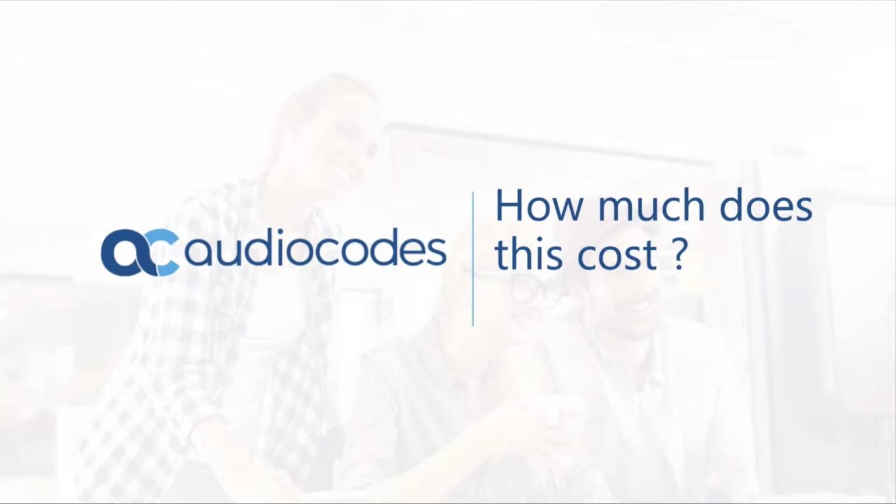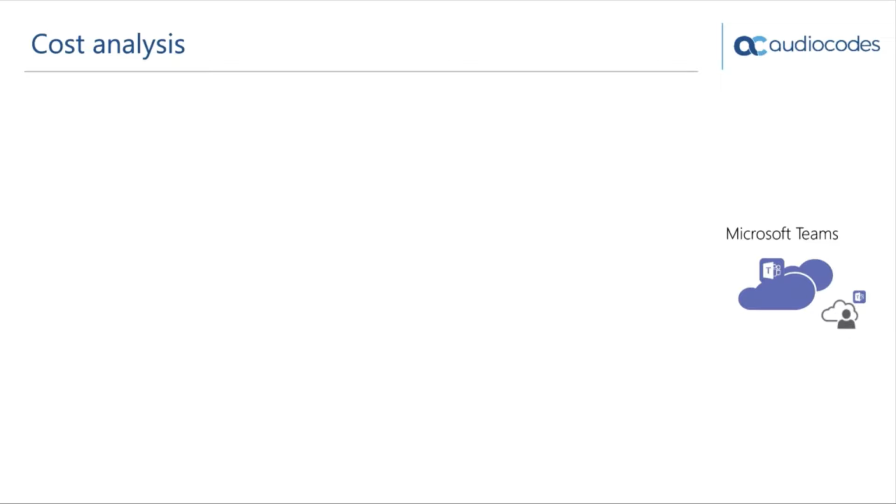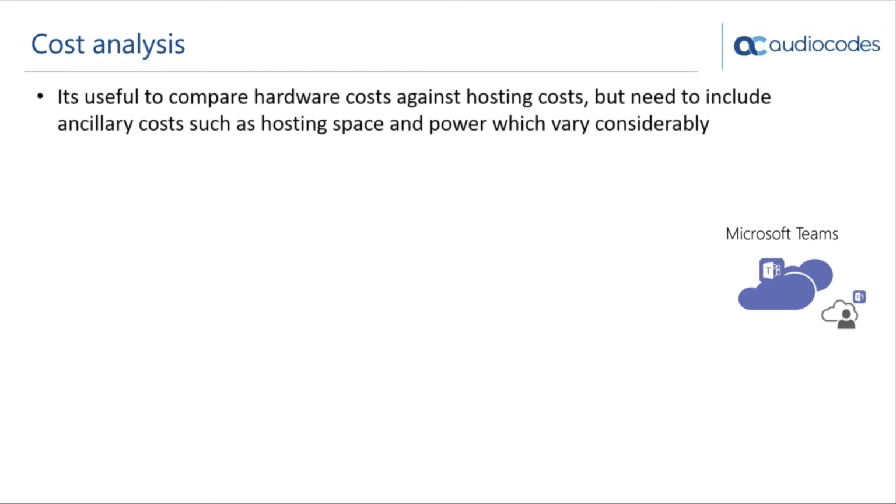So that's the background to all this, but we've talked a little bit about the costings, so I think it's important to have a look at these now in a bit more detail. The best thing to do really is try and compare these costs against hardware costs, because of course you could buy a hardware SBC and put it into a DC, a data center, and then if you work out the hosting space and the power costs, you can have a quite good comparison of the OPEX model of Azure versus the CAPEX model of buying an SBC and putting it into a DC. Now the hosting costs do vary quite considerably, but I've got some sample information here that we can use.